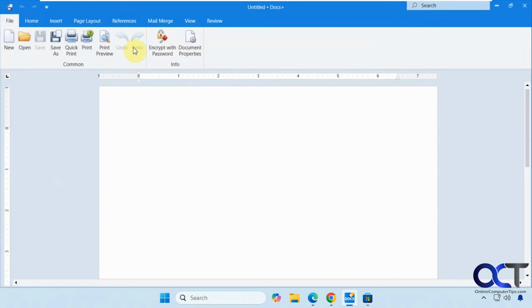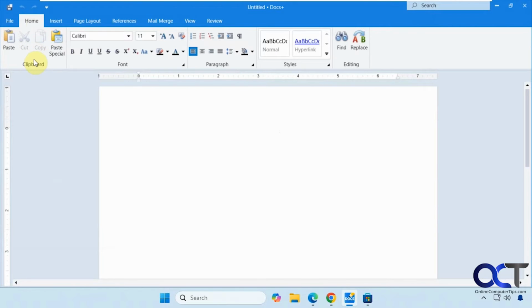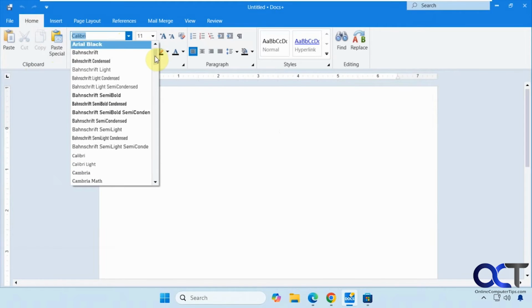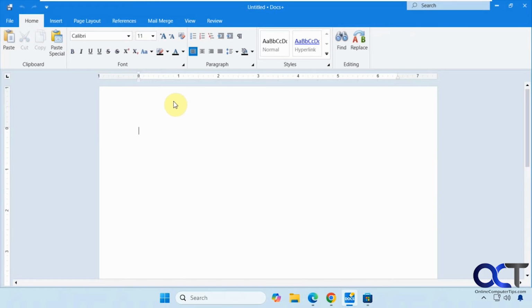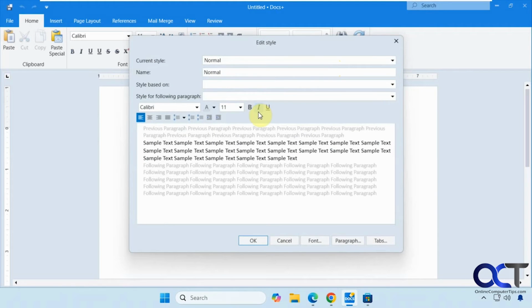Then we have our printing options, undo, redo, some encryption options here, view the document properties. Then on the Home tab, we have our typical cut, copy, paste, even paste special, all your font adjustments here for formatting, quite a bit of them. And this, of course, will use all your Windows fonts, so you'll have the same fonts that you have in Word. Paragraph styles, indent and numbered lists, bulleted lists, and so on. And we even have some styles like Word has, and it even has these additional menus here. We could click on it and view some additional options.